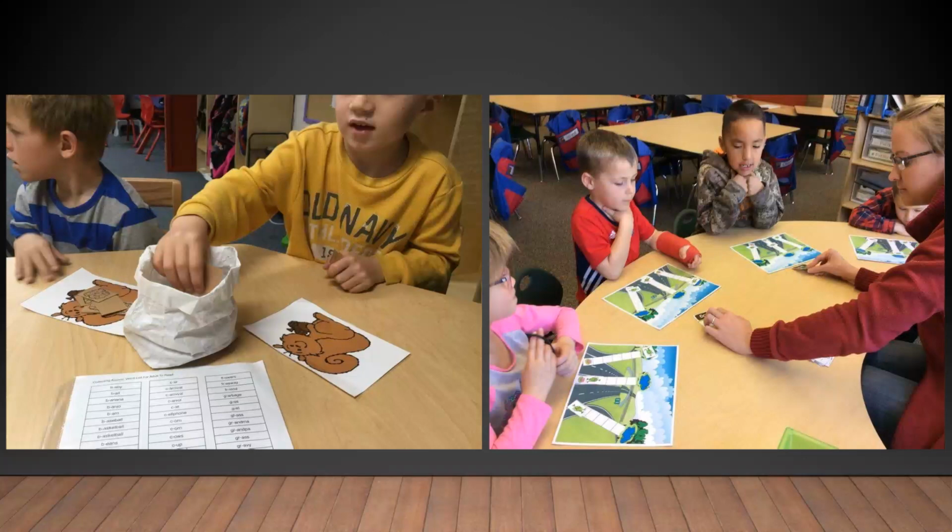Here are a couple other games that my students are playing. The one on the left is an onset game. It's just a squirrel. He's just collecting acorns. In the bag are just pictures of acorns. That's all it is. And I say the word. What is this word? Grandma. And when they say grandma, they grab an acorn. But in my games, I like to have something to give it a little twist. In this sack, there's also cards of raccoons. And if you get a raccoon, your squirrel loses all of its acorns and has to begin again.